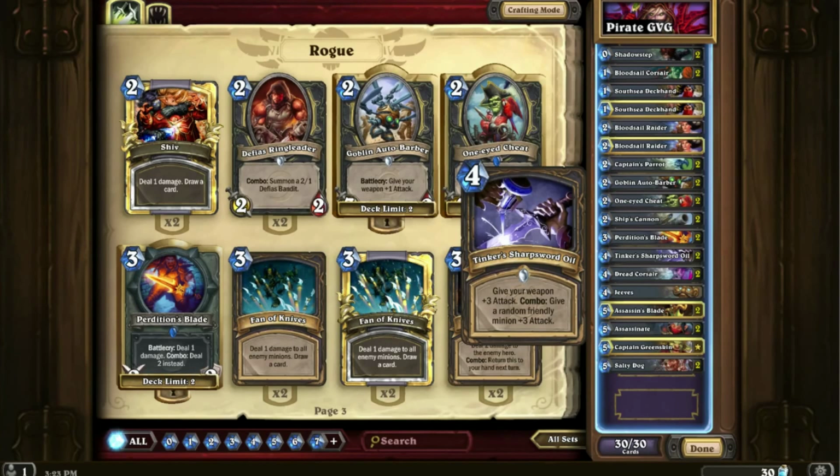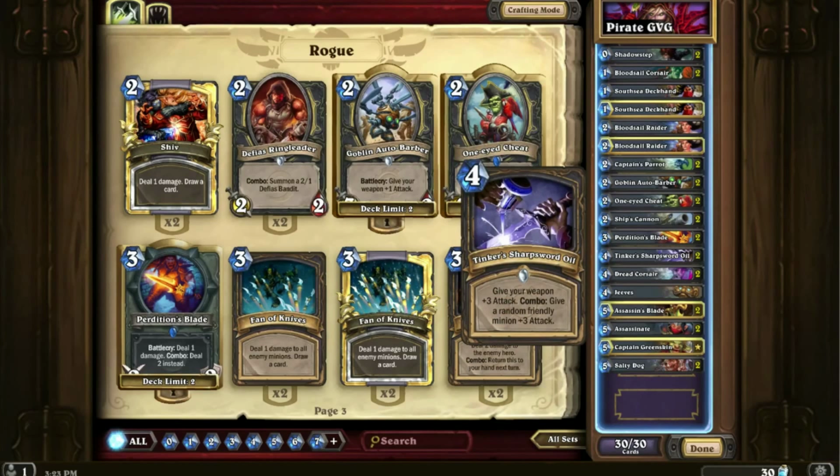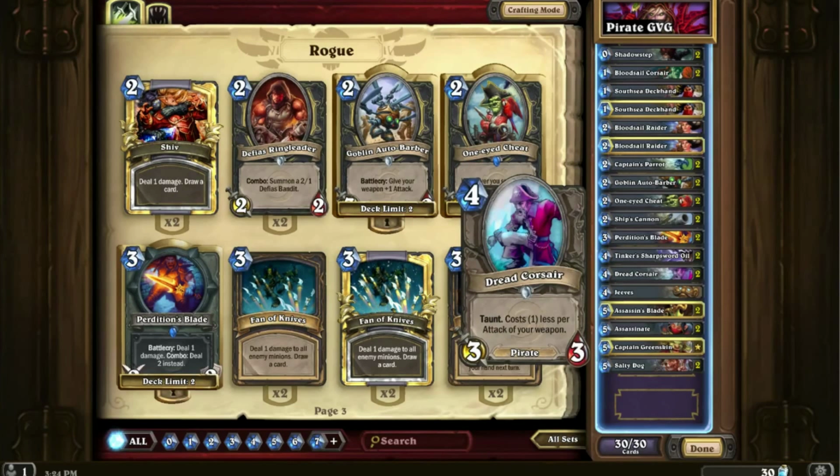I'm hoping to make it work on an Assassin's Blade, and then we'll really have some fun, especially if we get Goblin Auto Barber. Tinker's Sharpsword Oil. It's going to be good. Oh, it's Sharpsword Oil. I keep thinking it's Sharp's Wood. I don't know why.